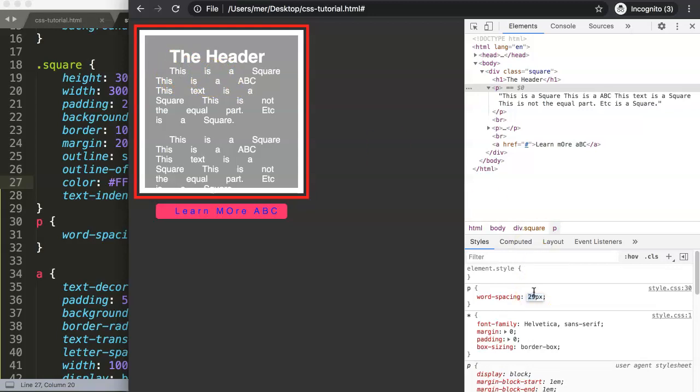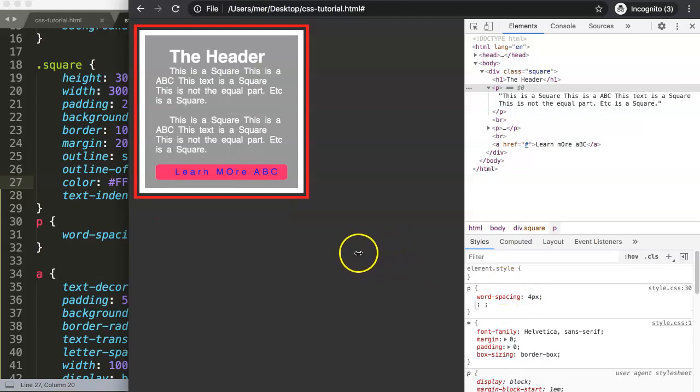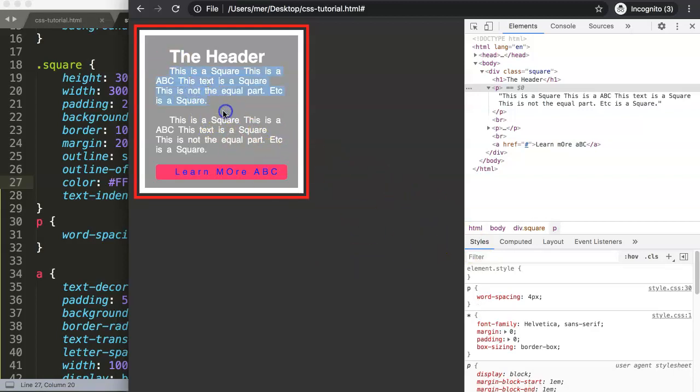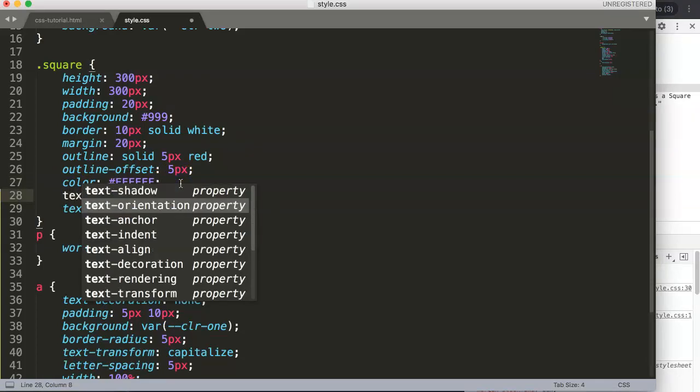Maybe 4 to 5 pixels is fine, depending on certain circumstances. Different languages, with different characters, might have to use this more often than standard English or other standard alphabetic character languages. However, this can help you with the word spacing, but of course use text align justify if you really want to have a nice way to do it.